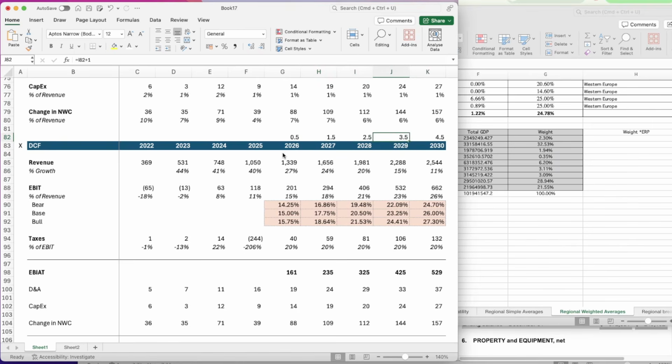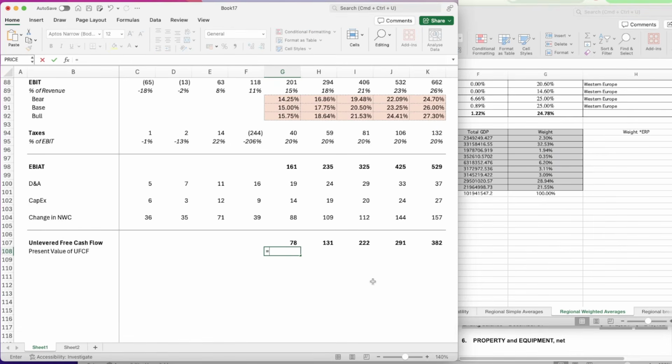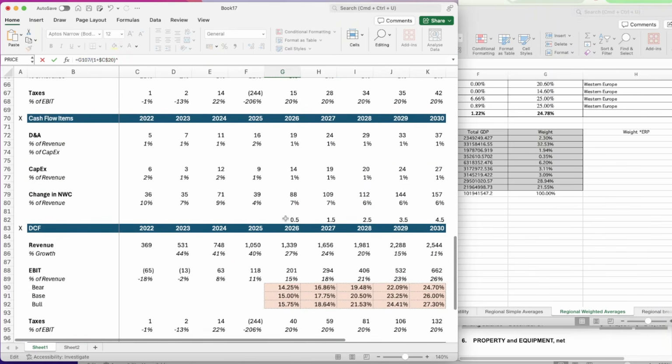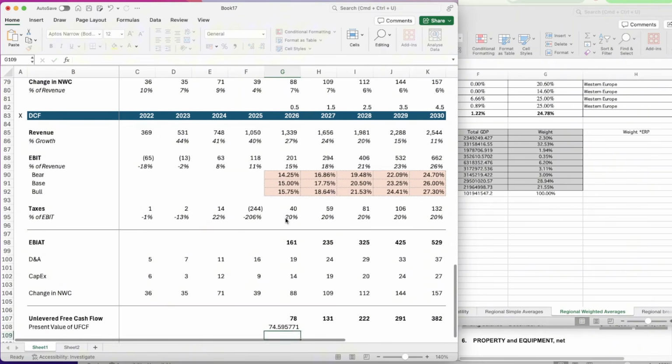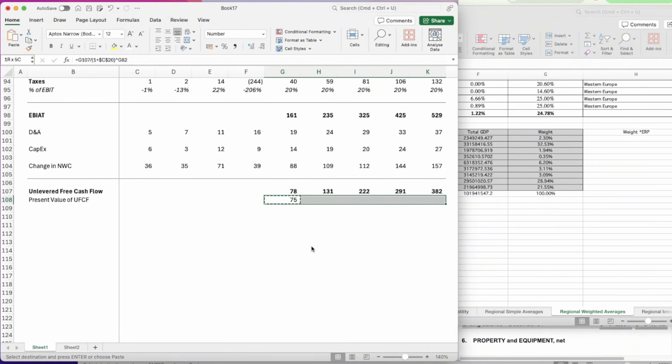These are our time periods, and we're using the mid-year convention because we're saying that Duolingo collects its revenue or its cash throughout the year rather than just at the end of the year. So we put the midpoint to smooth that out. So we just go unlevered free cash flow divided by 1 plus the WACC, which we lock in, close brackets, to the power of the year that we're looking at. Pull that along.